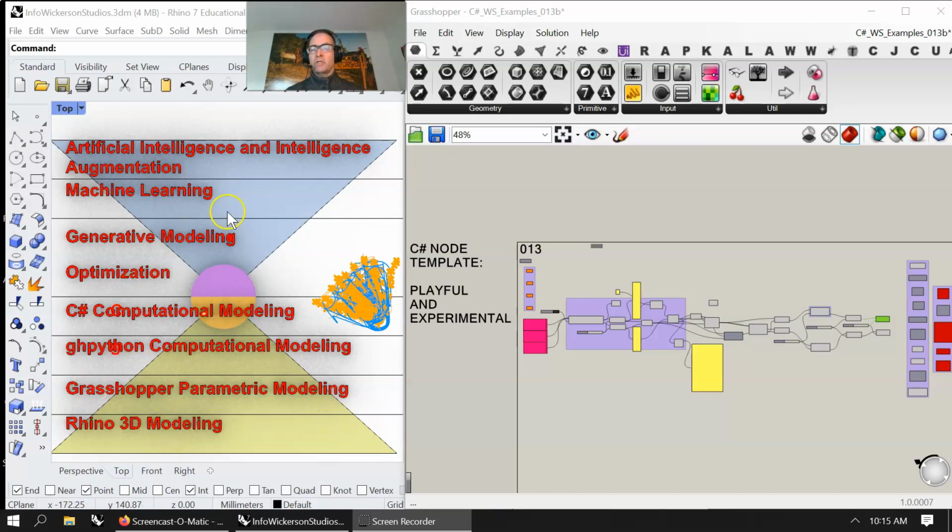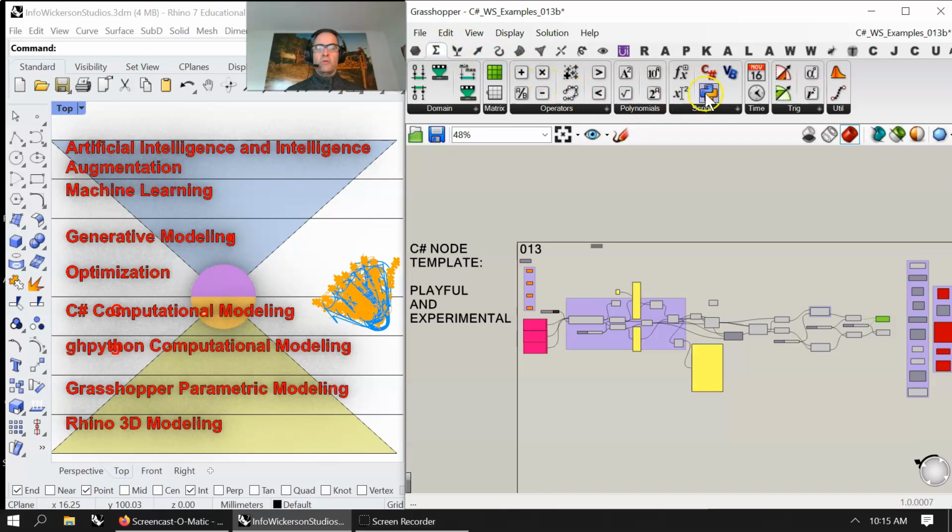I have this as an inverted pyramid, with the apex here as to where I've gotten to and where I hope to go. 3D modeling comes pretty naturally, whether you enter this through parametric modeling or computational programming or things like that. The GH Node is fairly interesting in Grasshopper if you get into it and you start scripting in that way and take your node scripting into traditional scripting.